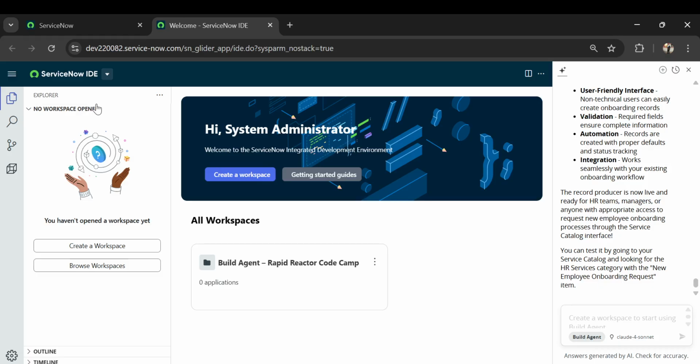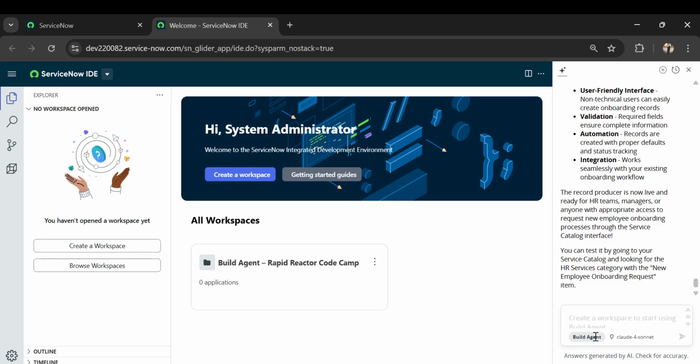You don't see the code yet, but experience-wise, you must observe that this is something that you see in the IDE, like Explorer and source control and all those. We'll talk about this. And the right side, you see the panel for interacting with the build agent, right? So we are building the application with build agent. Here we will put our prompt, and then you will see how we get the app developed without writing code ourselves. All right.